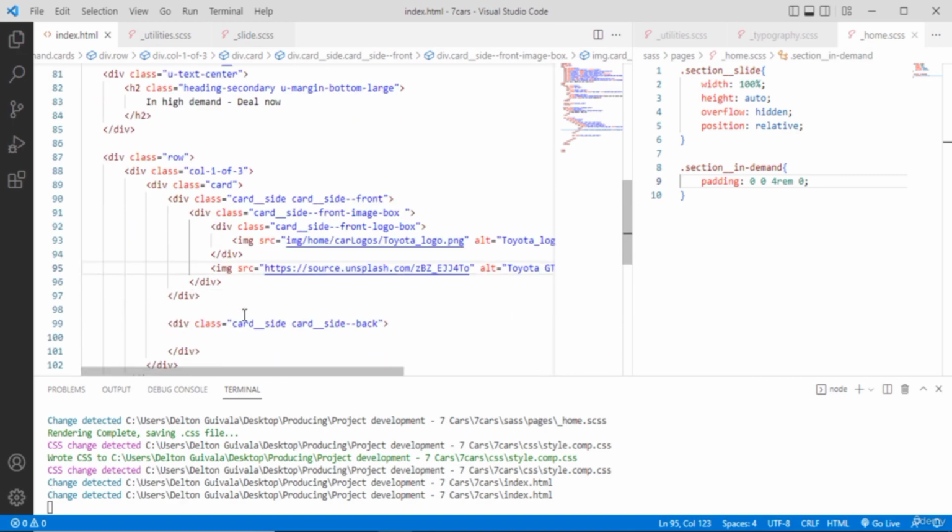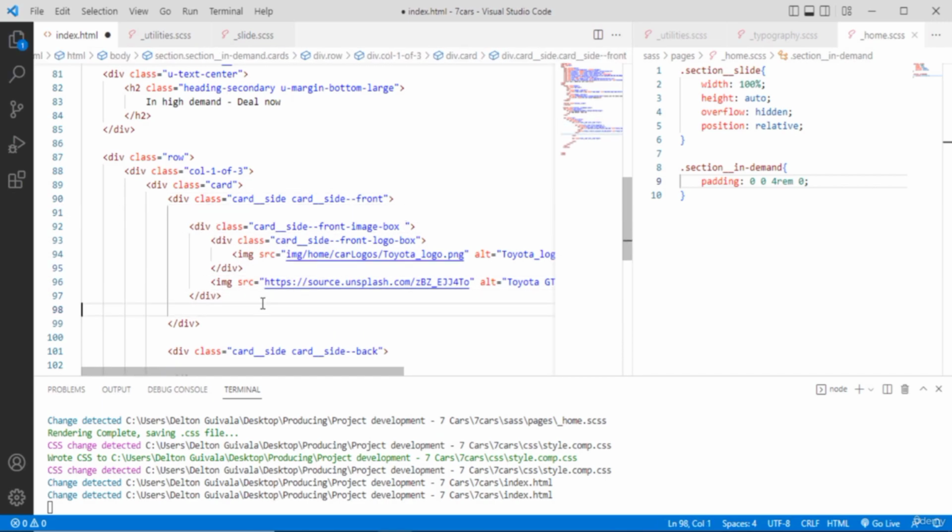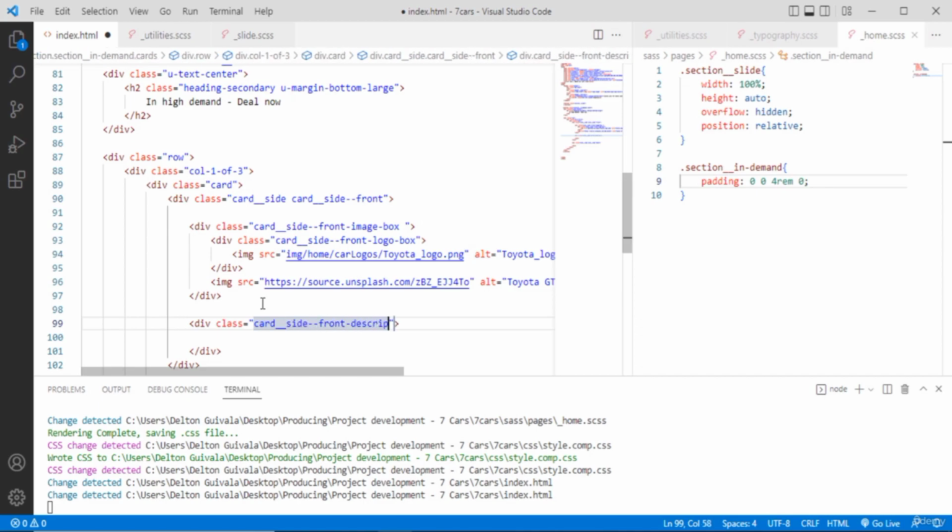Nice. The next thing that we're going to be making is the description part. Here we have the image. Next we're going to have the description. I'm giving white space so that you can see properly, and this is still in the card side front. So card side front description.